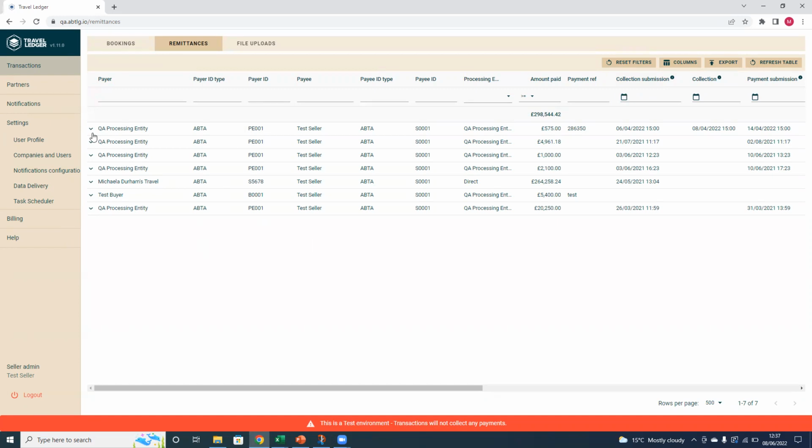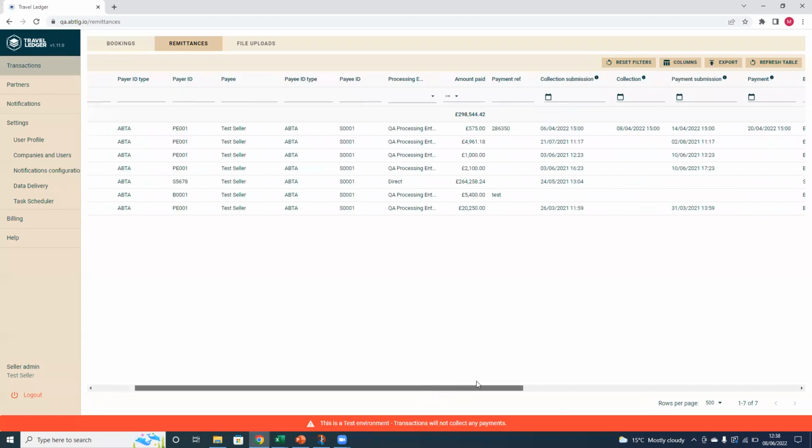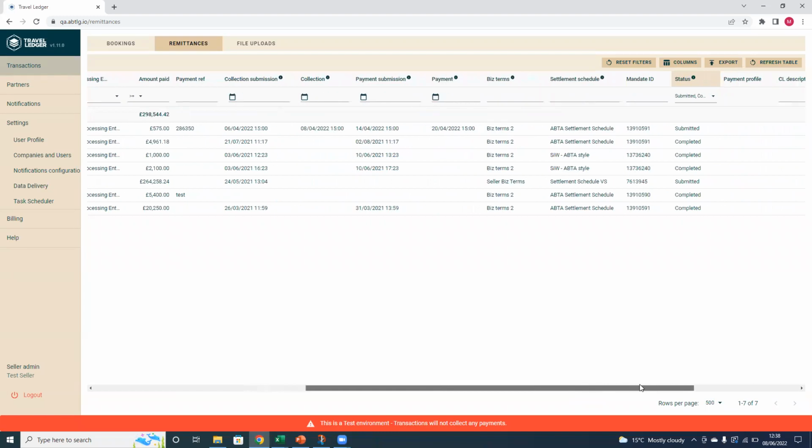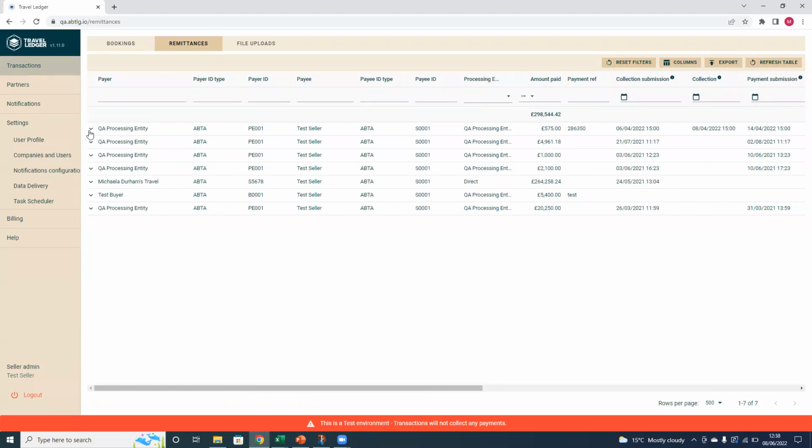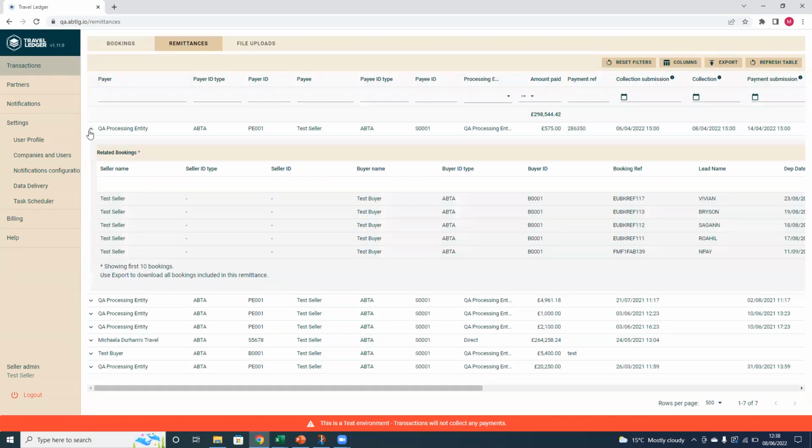that are from the perspective of the wider remittance. So you've got a remittance here for 575, and you've got all the reference and all the information, the dates for that, and the payment references. You can open that up and see the individual bookings that remittance is linked to.